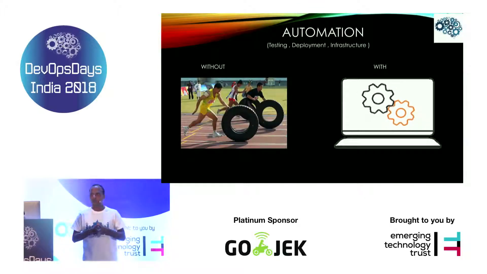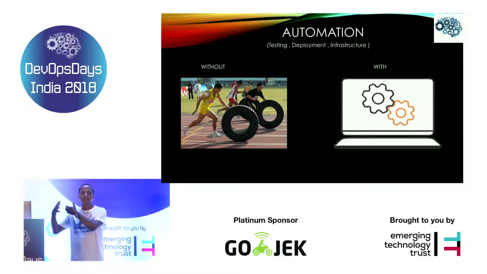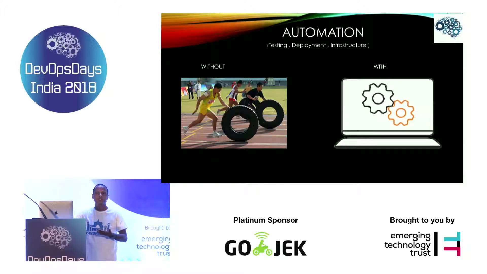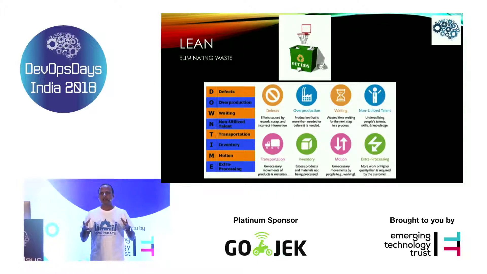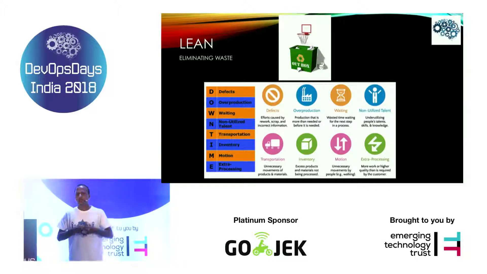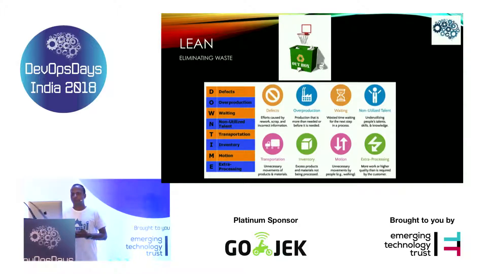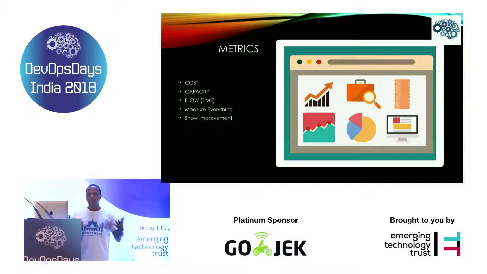We all agree there are still organizations with less than 50% automation. When you are doing manual processes, you're putting all your energy into them and have less scope for innovation. So automate everything — testing, deployment, infrastructure — so that you have time to do the good things, the innovation. I also want to add lean methodology. There is a lot of waste management going on, and we use the DOWNTIME acronym to simplify waste management and stay lean and fit. Measure everything and keep focused on improving and going in the right direction.